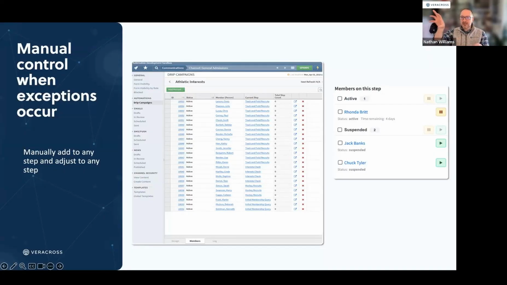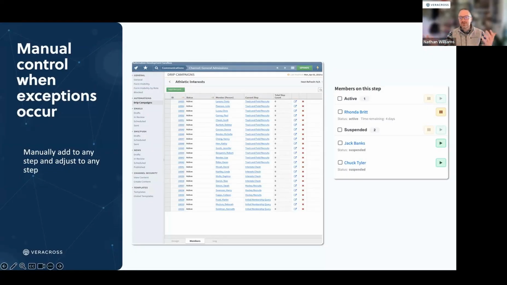The other image on the right is a smaller version of that that is step specific. So if I go to a specific step, just my hockey recruits, and I want to go and modify one of those in a quick action, we've got a different, smaller menu that's got just a simple play pause button. I want to pause them, suspend them, or I want to hit play and reactivate them. There's also a bulk option here, if I want to take all of my suspended people that are on this step and activate all of them at the same time, go turn them on all at once. You can see even a little number counter there, showing how many people there are.